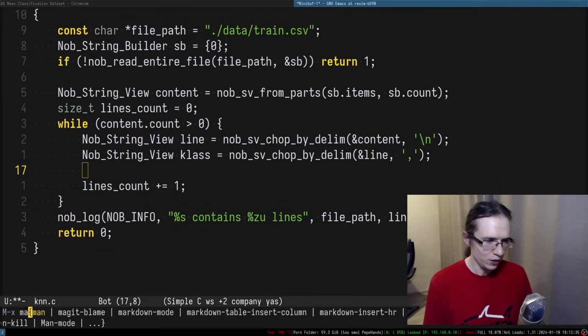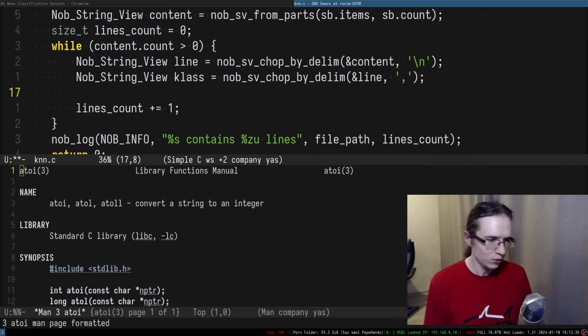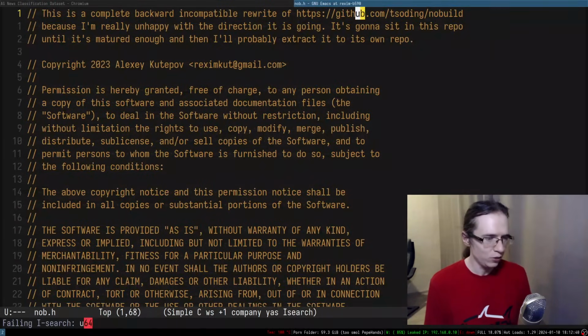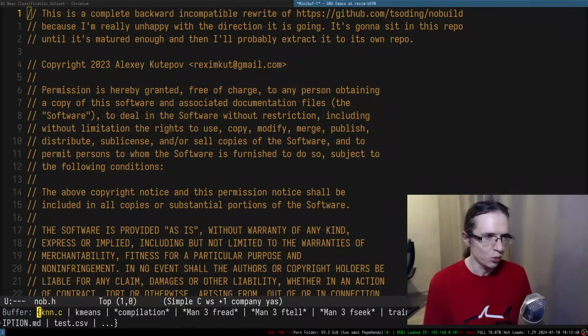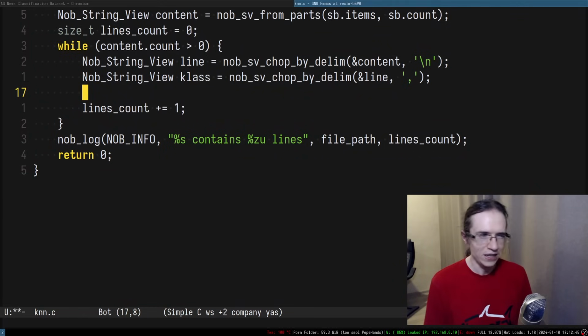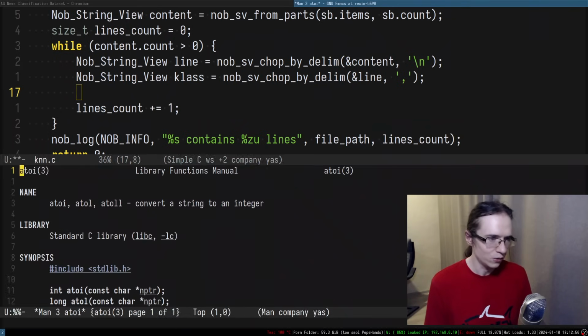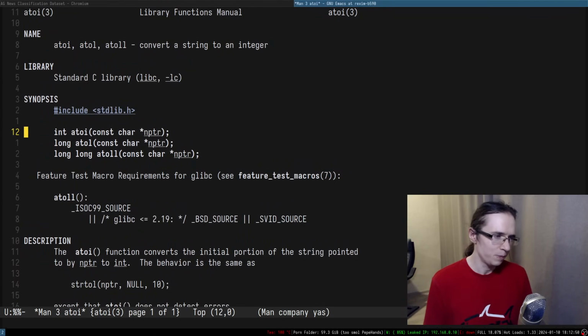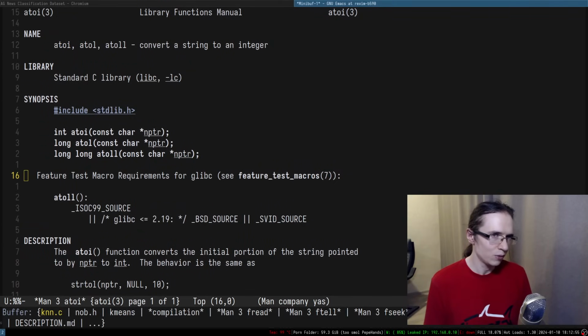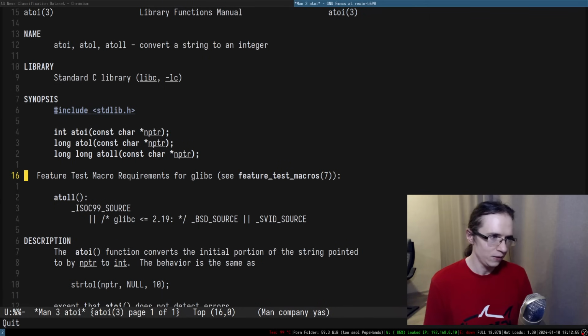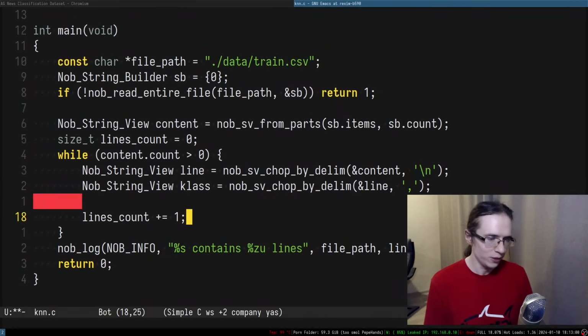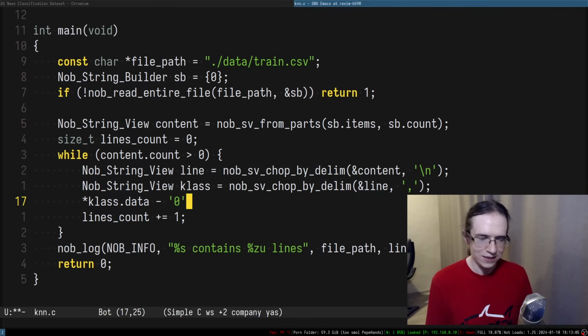Right, so in the thing I want to do, I want to do atoi, right, atoi. I swear to God, I remember there was a way to convert to u64, but I think I didn't port that operation from the sv.h. I think I just didn't do that, so I probably have to do atoi. Right, so this is atoi. But to be fair, the class is 1, 2, 3, and 4, aren't they? Yeah, 1, 2, 3, and 4. So that means I can do class item, or maybe even data, that minus 0, and that's the class, isn't it? Basically.